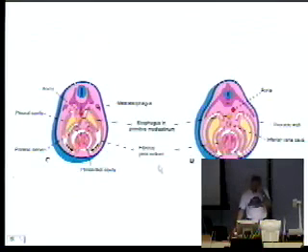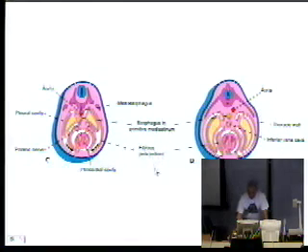So now we can continue on with the development. So this was week 7 and 8, and we now see that the dorsal mesocardium, the dorsal mesentery of the heart, is gone. The heart is now suspended within the pericardial cavity. The pericardium is beginning to develop. There's a thick layer that develops, the fibrous pericardium.